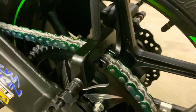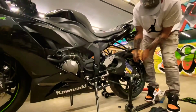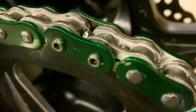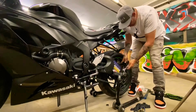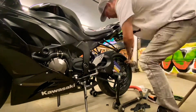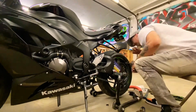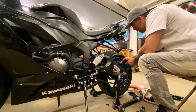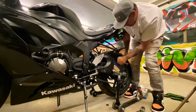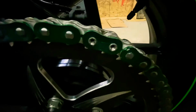But this is basically just lining it up and smashing it together. And when it's smashed together enough, that's when you know the master link is pressed. What I'm gonna do is change the dies on the tool to crush the rivets. So I've gone ahead and crushed them. This should be good. If you guys want a good look at it, that honestly should be good. I shouldn't ever have a problem with that.